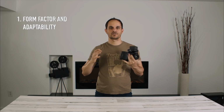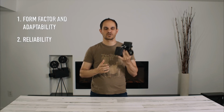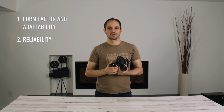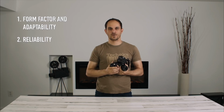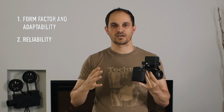Second thing is reliability. Reliability is also very important because you want to make sure your camera is functioning properly. It doesn't shut off in the middle of a shoot. It doesn't get errors, so you don't have any issues. So that's an extremely important factor when I'm considering buying a camera.